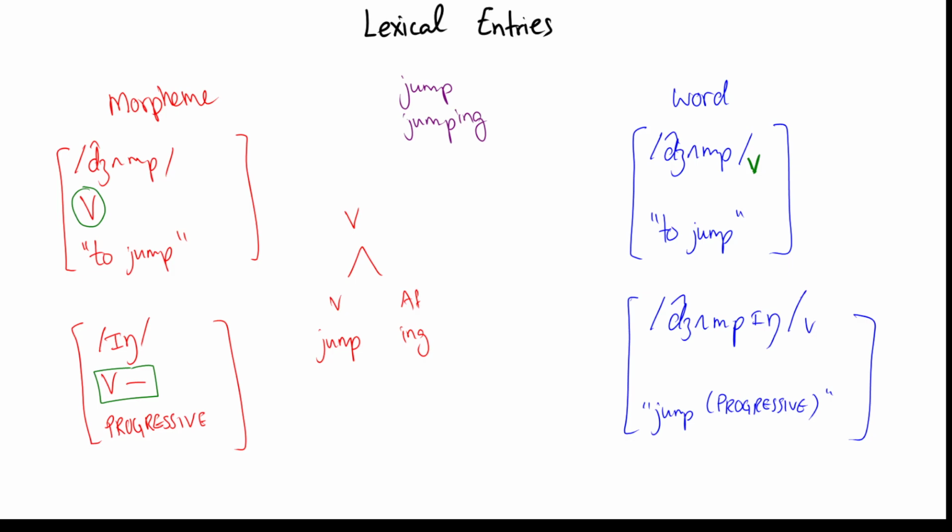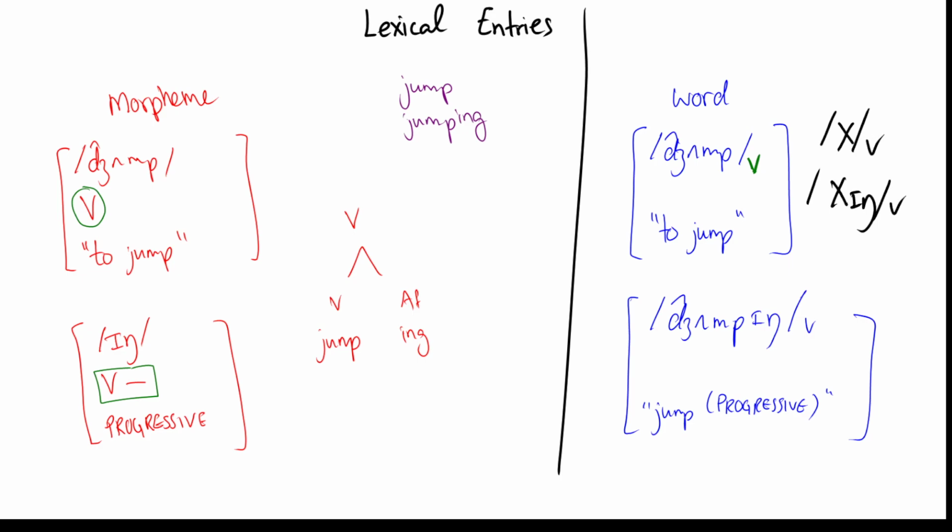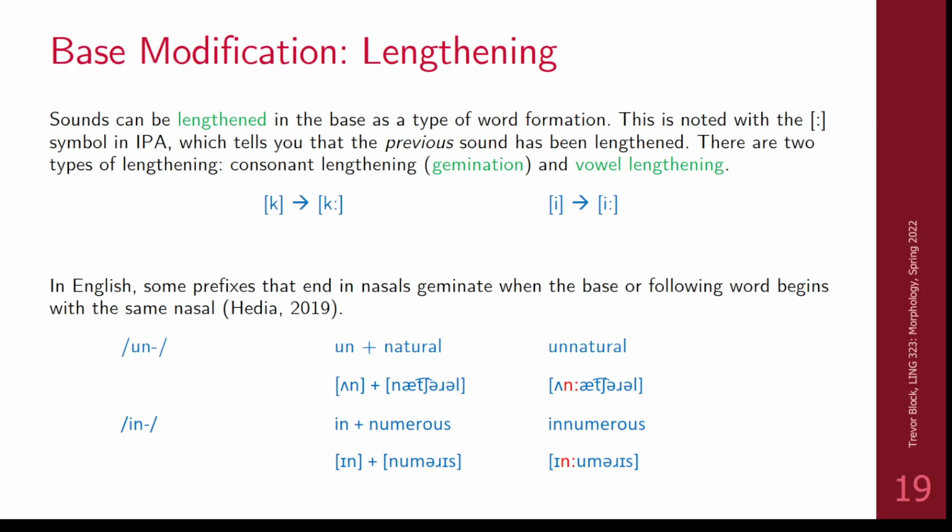And that's because the assumptions of the models are different. So on the left, morpheme-based, affixes are their own morphemes. They have restrictions. They can choose things. With the word-based models, we're just looking at whole word forms. So like the difference between x and xing, where x is a verb and xing is also a verb. So there's nothing that lets us just write an entry for the ing itself, like we can in the morpheme-based model. Okay, so with that being said, we started to look at other word formation processes.